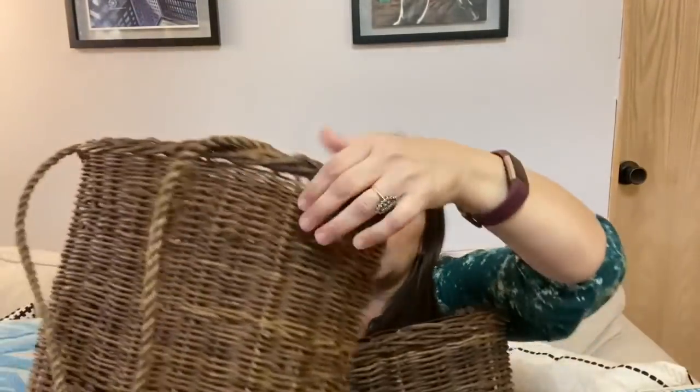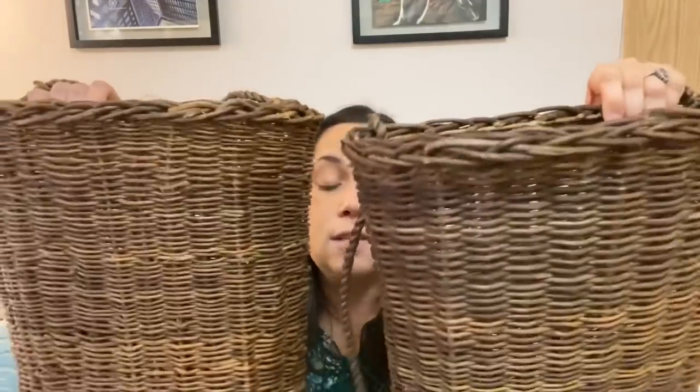Okay, so I got a ton of home decor for myself. I'll start with those items. So I got two of these. Where did the other one go? Here we go. I got two of these. They are very large. I would say they're probably like 14 by 15 maybe. Very big, and they have this rope handle. Really cool. I am going to do Christmas arrangements in them and use these outside on my house because they're a good size for outdoors. I'm thinking possibly one on each side of my garage instead of, normally I would do an evergreen spray, but I might do these instead. I am going to spray them with some polyurethane spray just to preserve them a little bit. So I got those two.